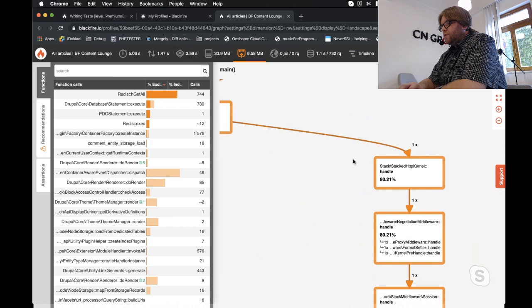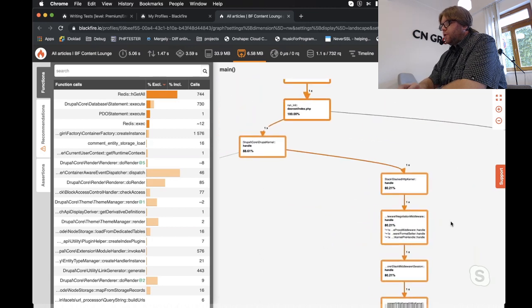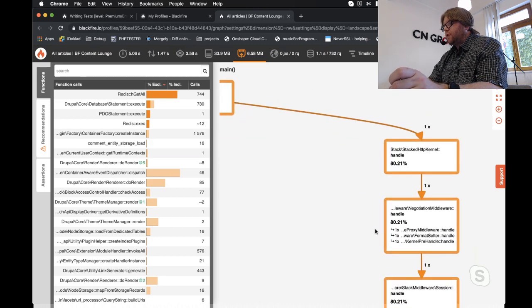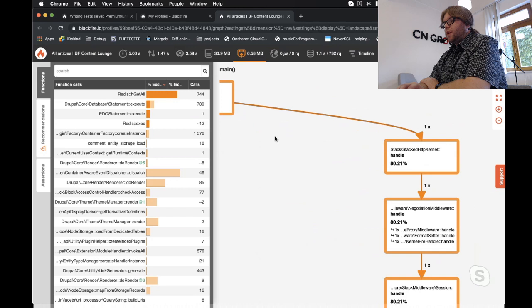Then you will see the rest of the functions, a pretty nice tree where you can also see all the data and how many times each function was called. This tree you can see for each of these tabs, so you can check it for time, CPU, memory, and all of the lists.